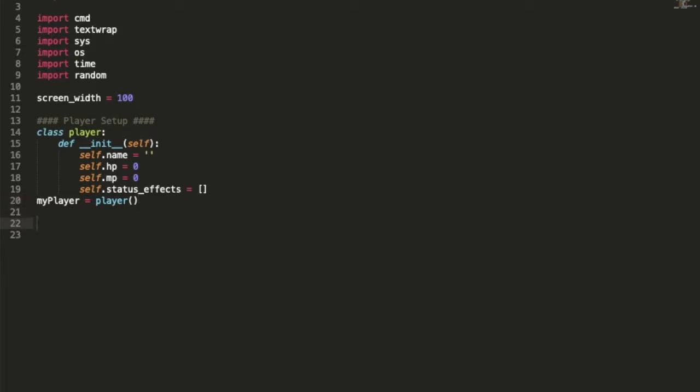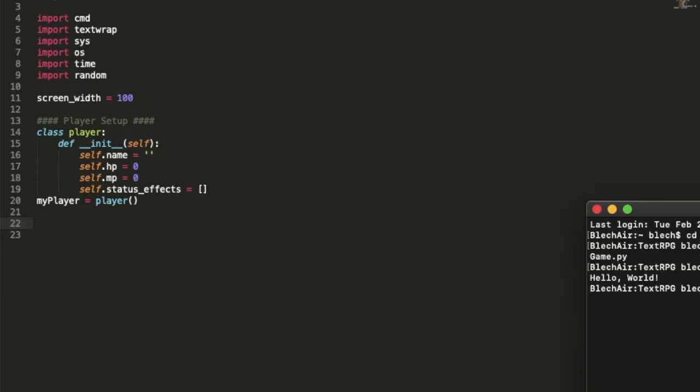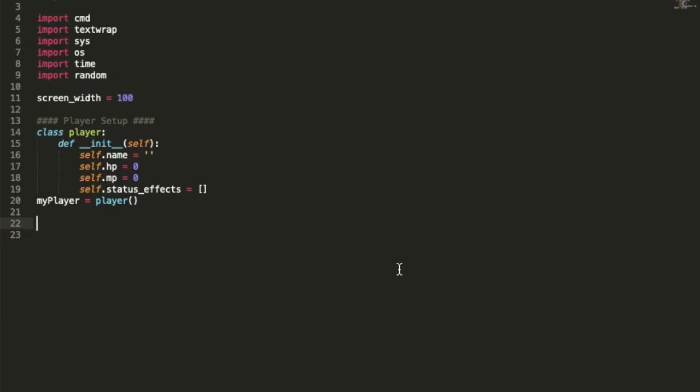So now I'm going to actually move on to my title screen. This is what people interact with in this terminal when they run the game. The title screen actually pops up. So let's do another little section here called title screen. We're going to define title screen selections colon, and they're going to type to navigate through this menu.